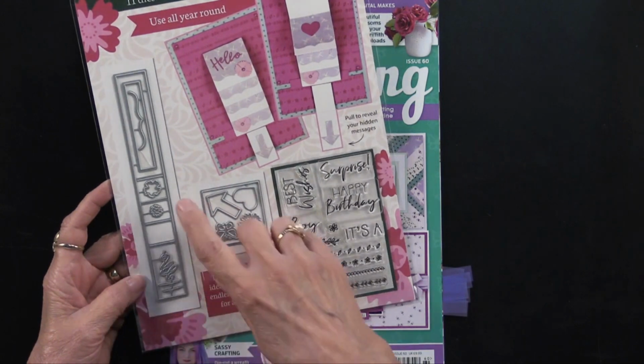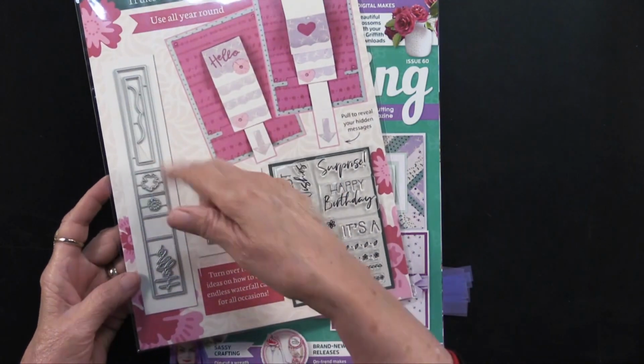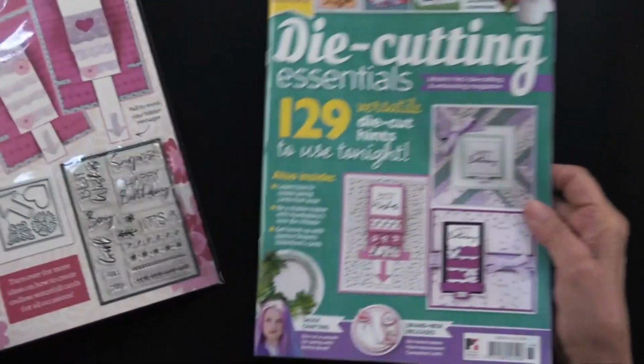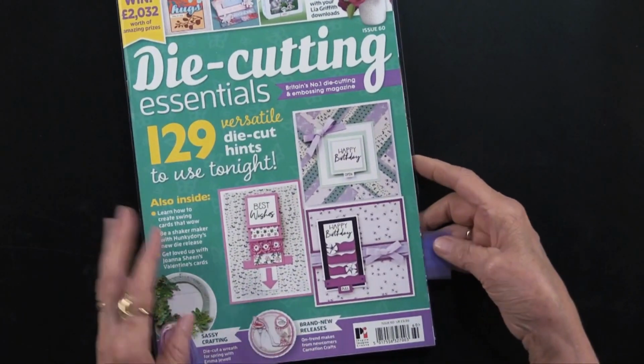In addition, there are other flowers, there's a bracket, and lots of the word hello, lots of things included. So let's get into the magazine. Waterfall Cards is what we're talking about.